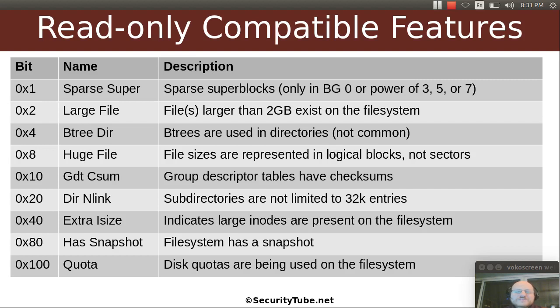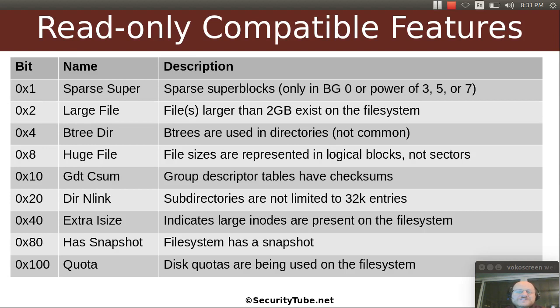In some previous versions of the extended file systems, this was an issue, but if you have this feature, then that limitation has been lifted. The extra isize feature allows you to have larger inodes present on your system, and you can store some additional data in these. Has snapshot, pretty much self-explanatory.